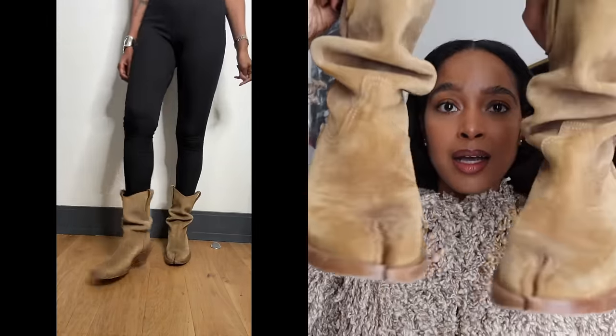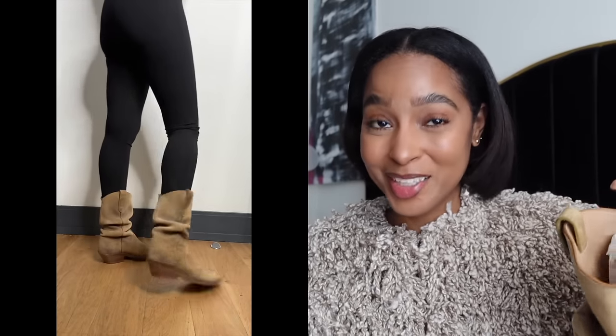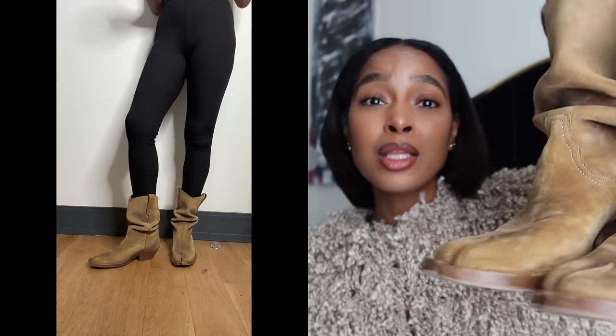Another shoe that I've only really had for fourth quarter. The Tabby Western boot from Maison Margiela in the light brown. Now, as quirky and crazy as these shoes are, I've worn them so much already. I feel like they go so well with wide leg pants and going over them. They look great with straight leg jeans. They look great with a maxi skirt, and it's a very interesting aesthetic. And I love a good tabby shoe. I have tabby flat boots. I have tabby heeled boots, the ankle boots, and I would like to have a pair of tabby loafers as well.